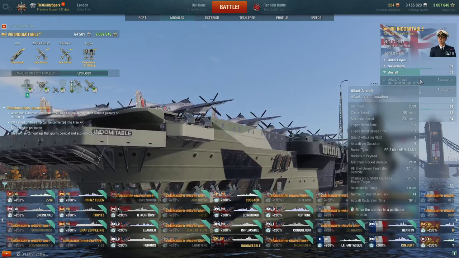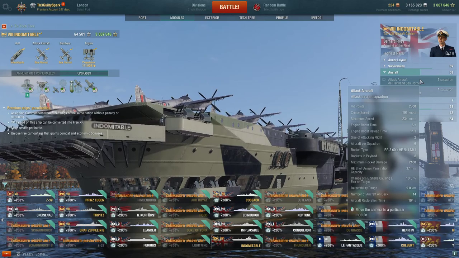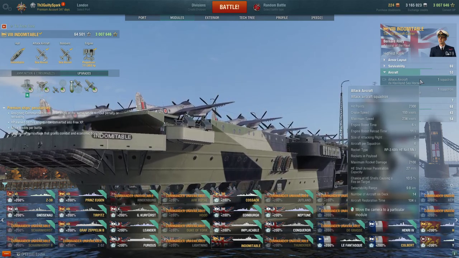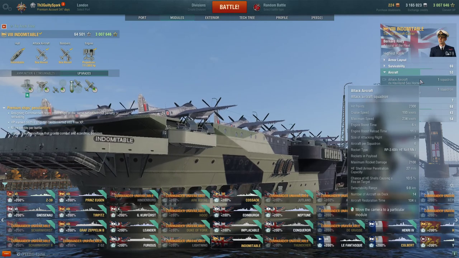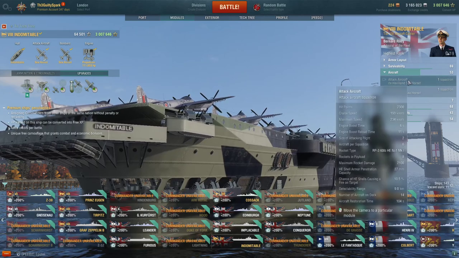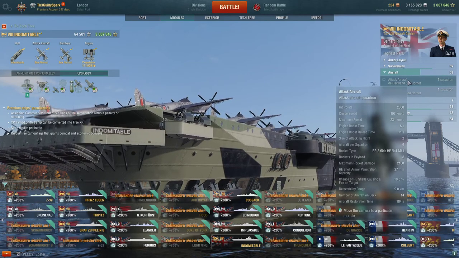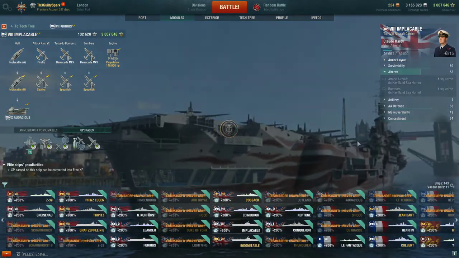They have 2300 HP, and as I said, they cruise at 234 knots, which is obviously an incredibly high speed. They each carry 8 rockets, 2100 damage, 27 millimeters of penetration, and 10.5% fire chance. And have a restoration time of 104 seconds. Compare that to the Implacable.